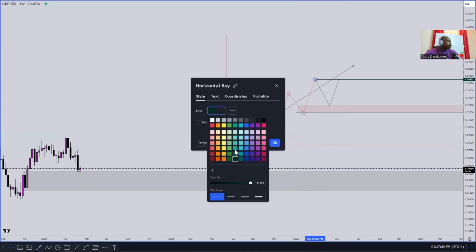Okay, so I want you guys to understand when to enter the market and how to enter the market in terms of whether or not you're going to use a market execution, meaning you're going to be watching the market, and as soon as the market gets to the level you are willing to enter, you execute instantly and you are in the market. Or you're going to be using a pending order, talking about your buy limit, sell limit, buy stop, and or sell stop.